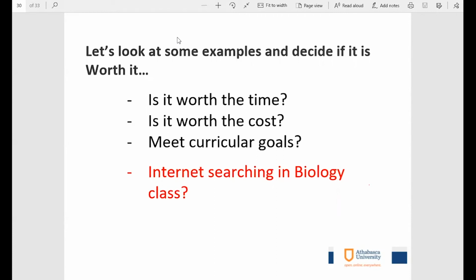So I have lots of content that my students need. I've taught biology and high school sciences. Is it worth the time really to stop my lecture where they really need the information? It's very specific terminology. Is there any benefit to internet searching? Is it worth the cost of the time that we stop and use the internet? Does it meet curriculum? Would one of you like to take the mic and speak about an example of how you think it might or might not be valuable?